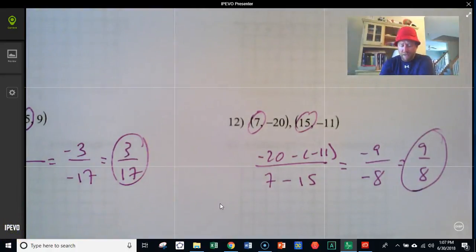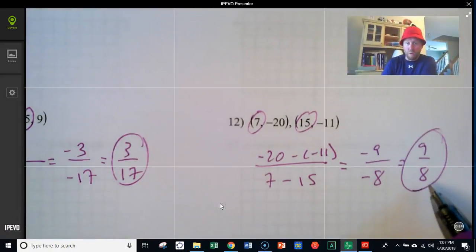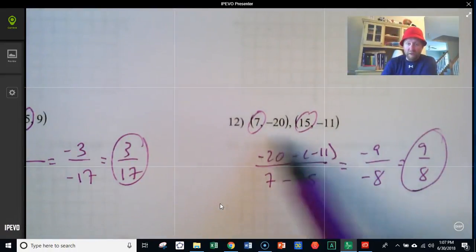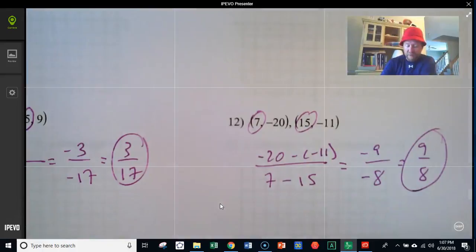Okay, and you're also going to want to watch out for anytime you end up with a 0. If you have the same x-coordinate for both points, that means that you're traveling from one point to the other and you didn't move left or right at all. You just went straight up. And in that case, you have a perfectly vertical line. Sometimes people make the mistake of thinking that's a 0 slope. But remember, 0 slope is a horizontal line. When you have that perfectly vertical line, that means it's an undefined slope.